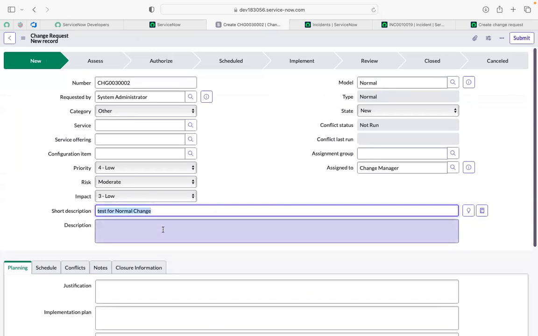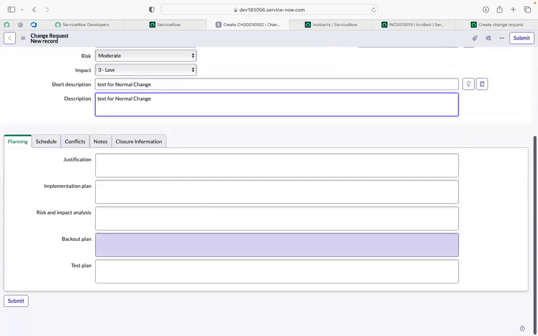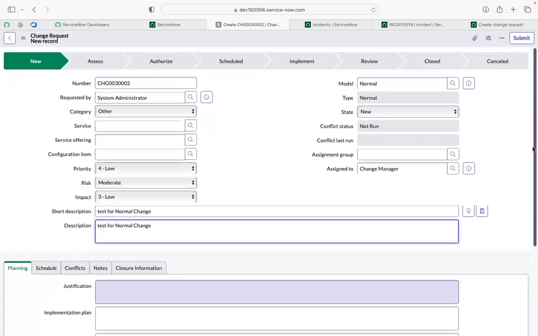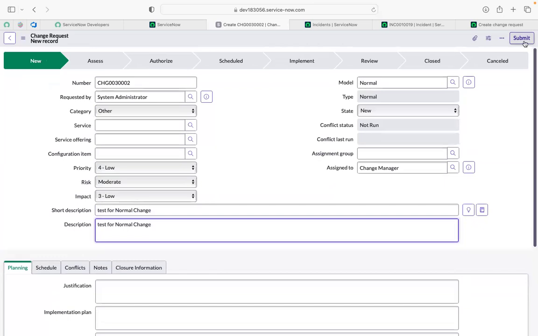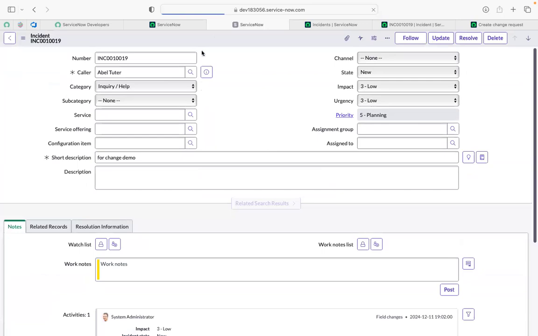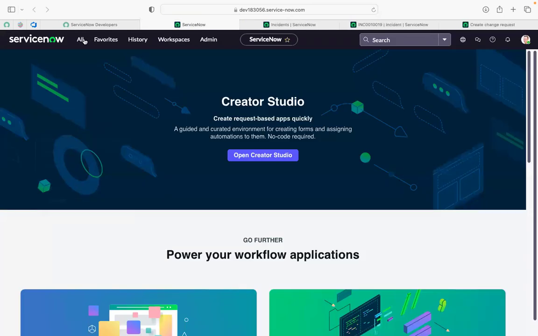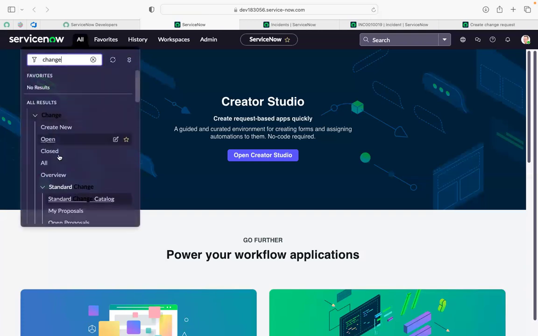A similar thing I'm copying here. If we can see, guys, there is no form and no related lists available, right? At this moment, I am submitting this record. Then I am opening the record again.